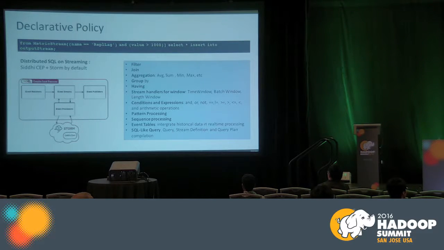This group by function will be quite useful when we try to classify these clusters and calculate the max CPU, the average CPU, or the average capacity usage. All these rules will be run on top of assembled Storm bolts. So the data streams come into Storm, and when the data stream reaches what we call the alert executor, we instantiate this CEP evaluation and evaluate the data based on it.